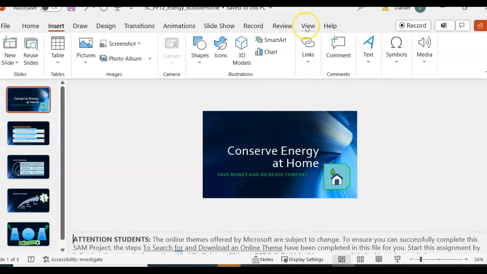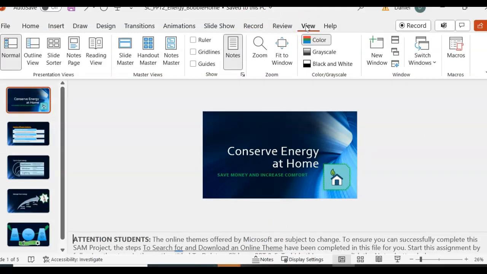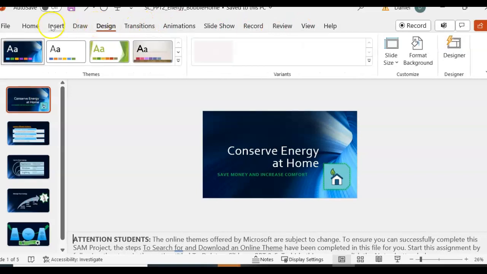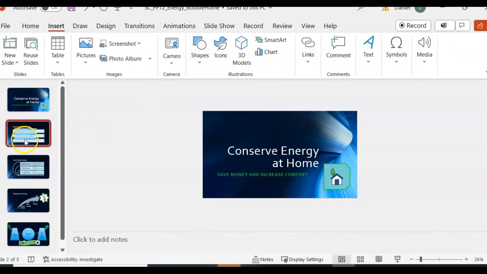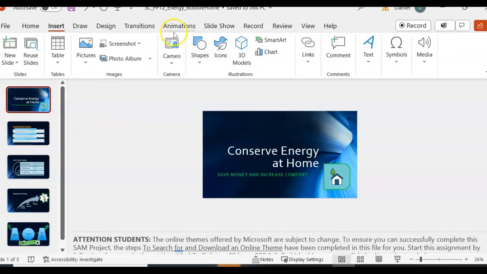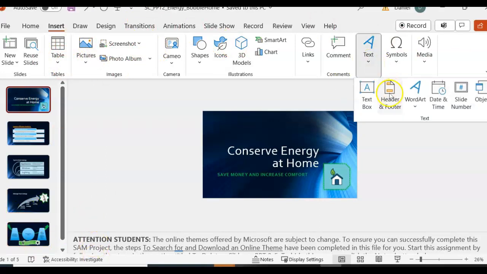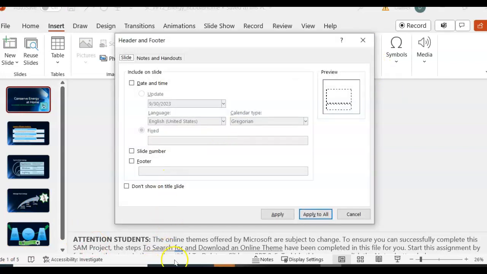So if we look, Insert. Let me just click off of this to see. Okay, so mine is under text. You're going to select header and footer.